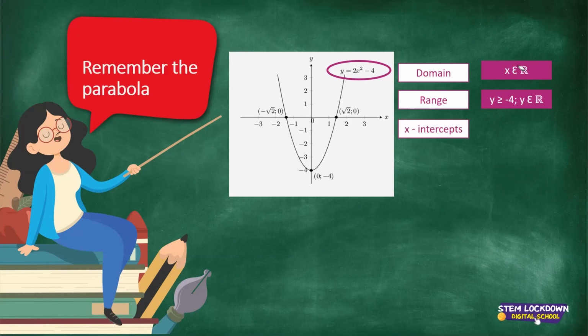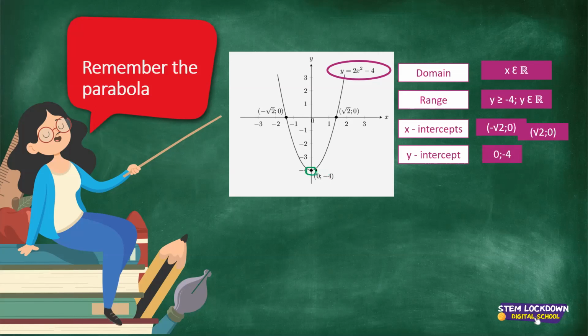After that, guys, we had x-intercepts that we calculated. If you remember, the x-intercepts are the points where y is equal to 0. And because this is a quadratic function, there are 2 of those. We found them to be minus the square root of 2 and the positive square root of 2. Then we also got our y-intercept. Our y-intercept is where x is 0. And we found that to be (0, minus 4). That is this point over here.